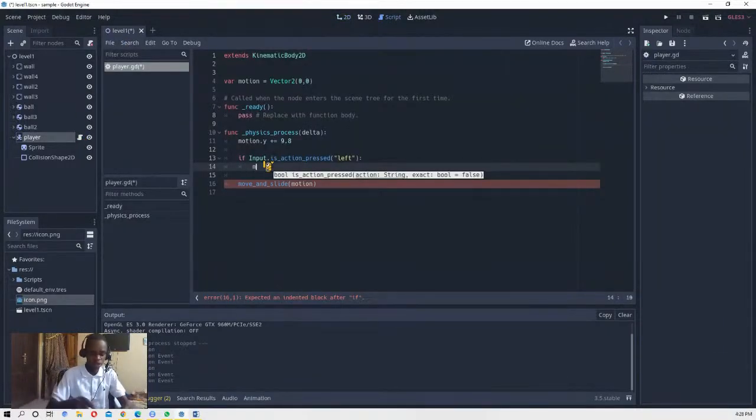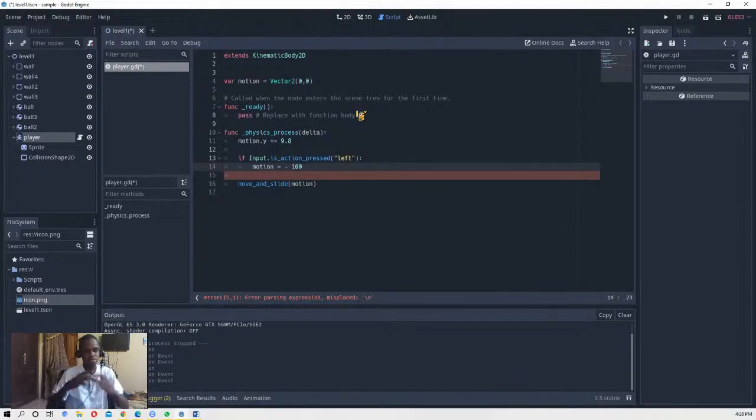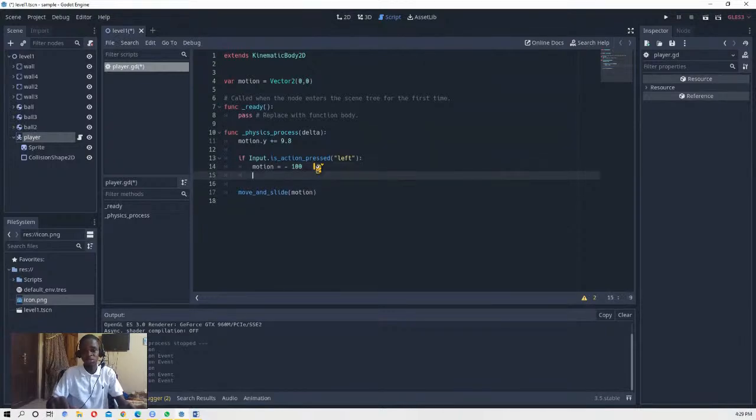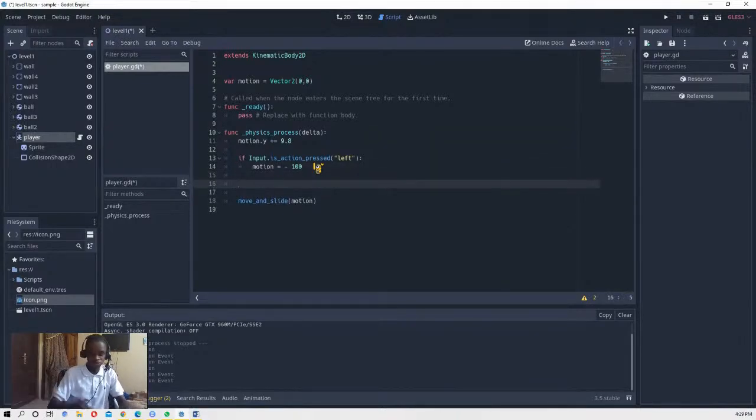So motion.x equals minus, let's say minus 100.